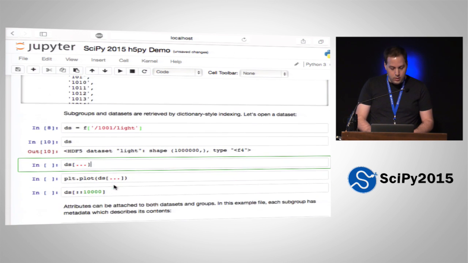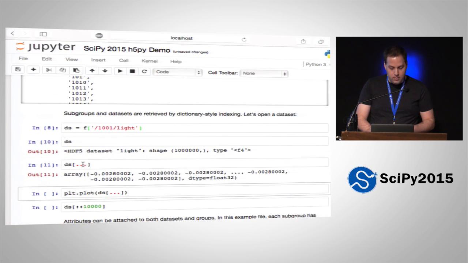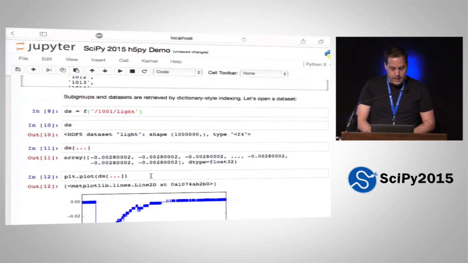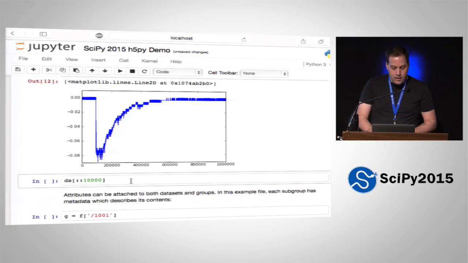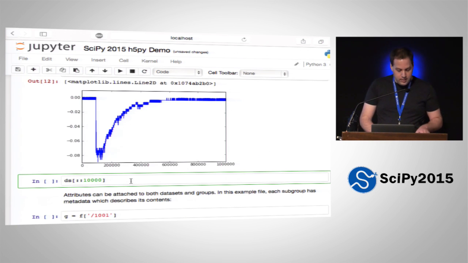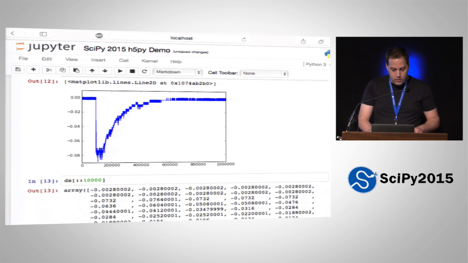And so if you were to load all of it, you get a NumPy array. This is a standard NumPy slicing thing. And if you were to plot it, hopefully we'll see what we had on the actual thing. So there it is. And so, of course, if I wanted to do more sophisticated slices, I can do that. So here's if I wanted to do every 10,000th element, for example.